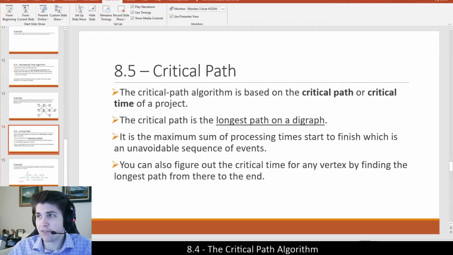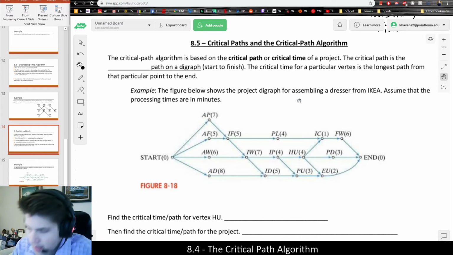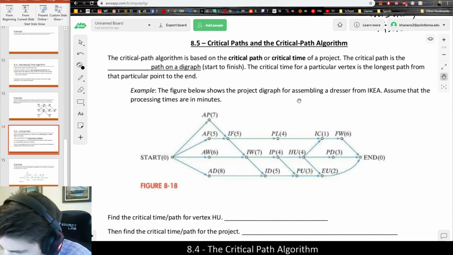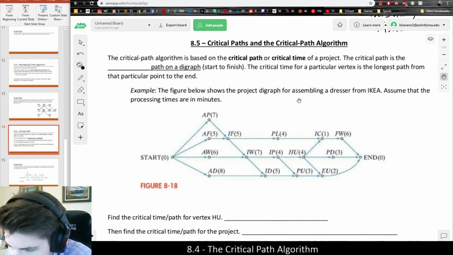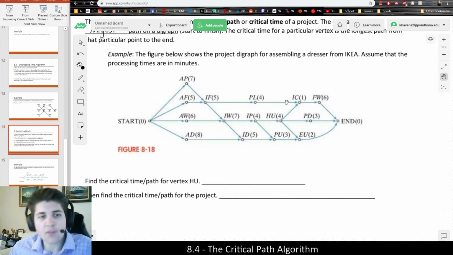And I'm not going to show you how to find it in this video. I'm just going to give you the right answer and discuss what that means as we're looking at it. But to reiterate, the critical path is the longest path on the entire graph, and it should go from the start all the way to the finish. Okay, longest. I'll just go ahead and fill that in the packet. But basically, let's start off with a new fresh example.